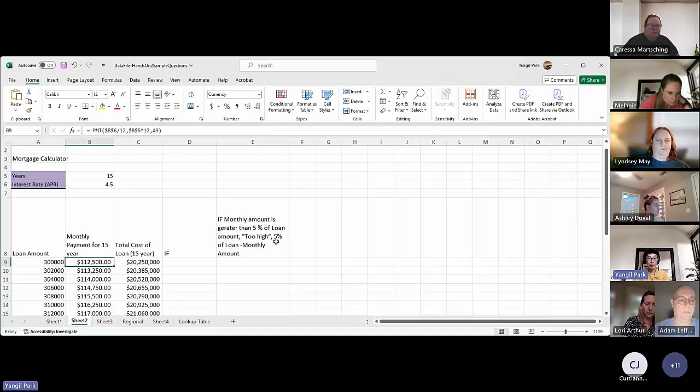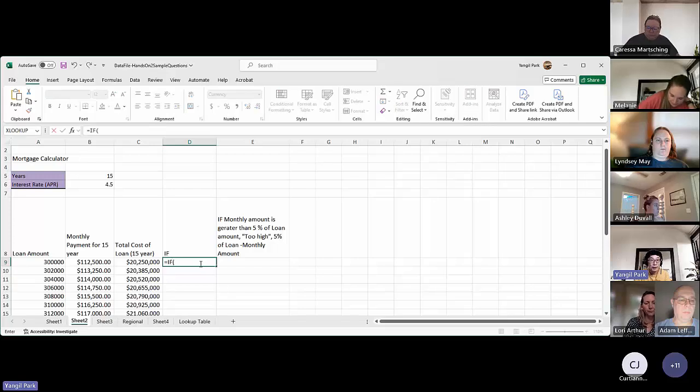So 5% of the loan amount. Here we go, equals IF monthly amount, which is B9, is greater than 5% of loan amount. Okay.